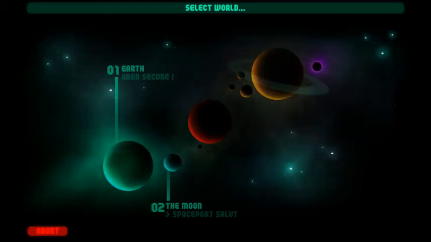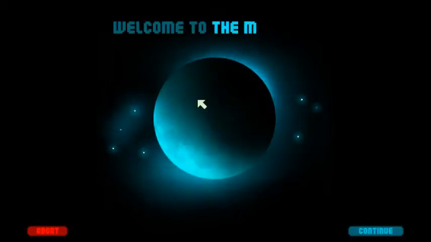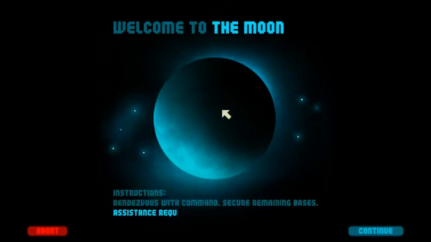It's been a little while since I last played this, but I remember most of what I'm doing. Let's see, so we're going to the moon now. Looks like there's another 10 levels here. Instructions: rendezvous with command. Secure remaining bases. Assistance required urgently. Go figure.